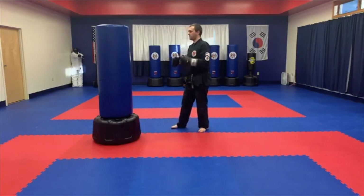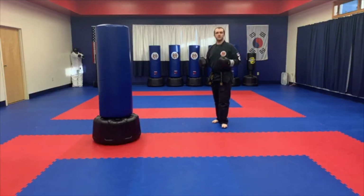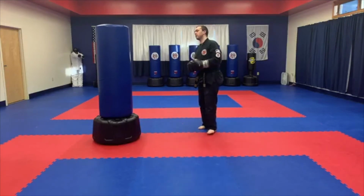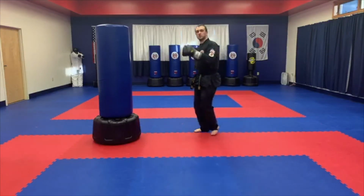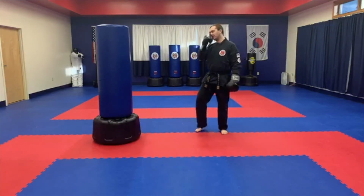So we're going to start with a very simple, very common drill. Jab, cross, hook. 3 techniques. A little more difficult to start with maybe for beginners. Advanced students, this should flow real well for you. All right. So you get to choose your leg. I'm going to do the right side so you can see most of the techniques. I'll try it on the other side so you can see those too.